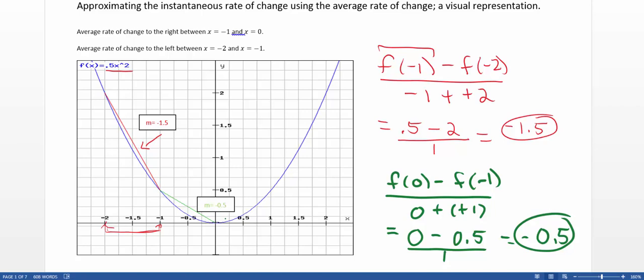So what we do, as we said before in our definition, is we want to take the limit of these average rates of change as we get closer and closer to -1, or as we get smaller and smaller intervals around -1. So if we want to get smaller and smaller intervals, we want to repeat this, but now instead of going 1 unit away from -1 in either direction, we want to stay a little bit closer. So let's look at the next picture here.